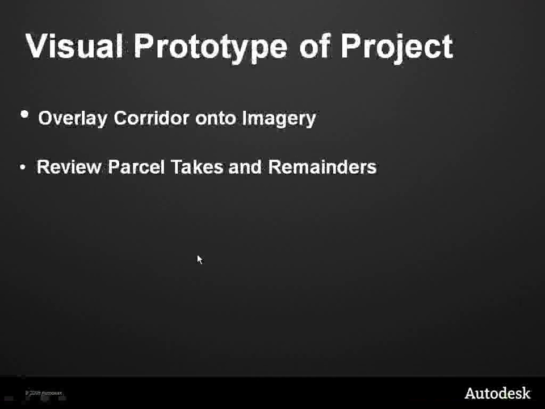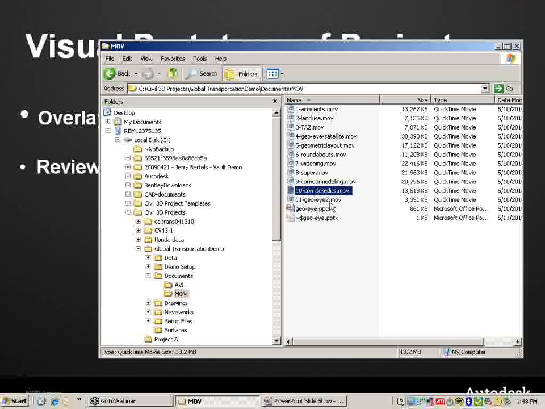So we've created this nice looking model now, okay? So what are we going to do? We'd like a quick visual prototype of this guy. I want to look at it on the imagery. And then I also want to look at my GIS parcel takes, you know, because I just now figured out where my slope intercepts are. If I'm going into somebody's place that I know is going to fight me 2 years in court, I may change my mind on this. So all the decisions you have to make are available to you.